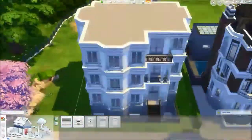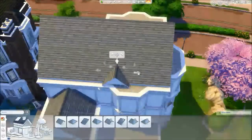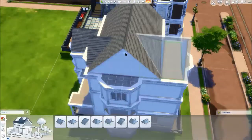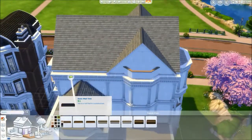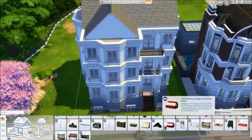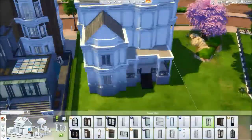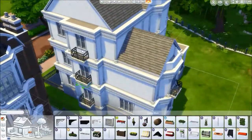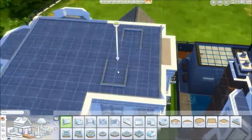So as you can see, I've got a roof on that back bit at the moment, but I will delete that later on and put, like I said, a hot tub out there with some nice plants and everything, and it's a really nice area to look out of. These are definitely luxury townhouses. These would definitely be millions of pounds in London in real life, but I don't know how expensive this lot is actually in The Sims. I think it was at least half a million simoleons, possibly.